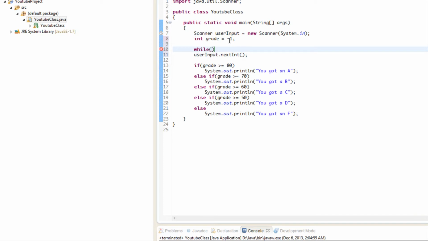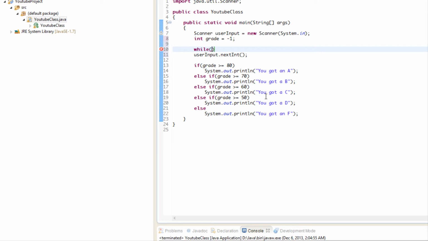And the syntax for the while loop is while and the condition that needs to be met. If the condition is true, it loops. If the condition is not true, it doesn't loop. So it is just like an if. Think of it as an if statement. The difference is that an if statement executes once, a while loop keeps on looping until the condition is not met anymore. Okay? So just think of it that way.